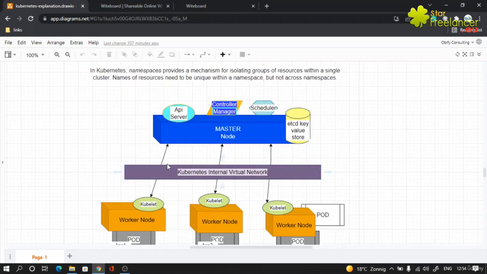So the last component in the Kubernetes cluster is the Kubernetes internal virtual network. It is a network internal to the whole cluster, and it facilitates communication between the different components that we have talked about so far, and also between the master node and the different worker nodes.